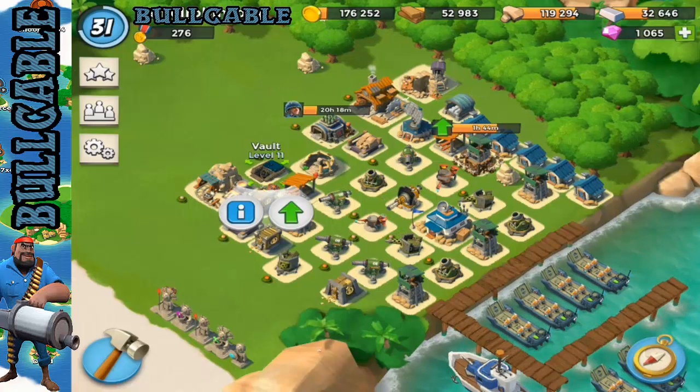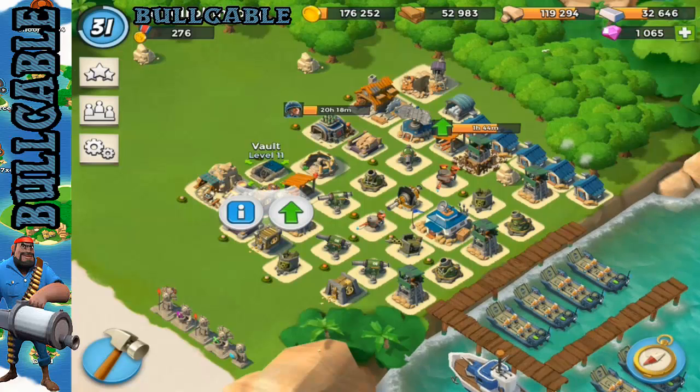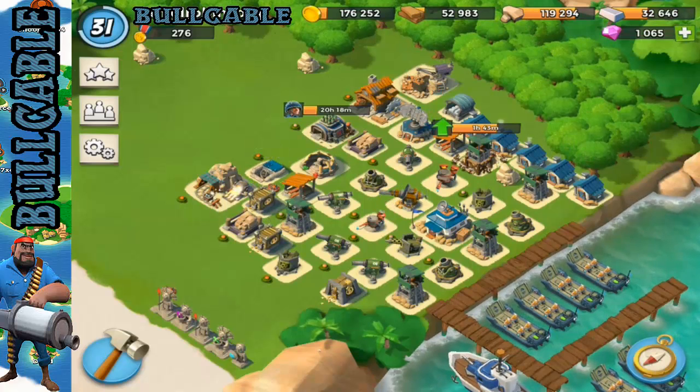If you get attacked, there's always going to be someone that beats you, but you don't want to be getting attacked all the time because your base is crap and you're just going to lose all your resources and you're going to feel shit and you'll probably leave the game.